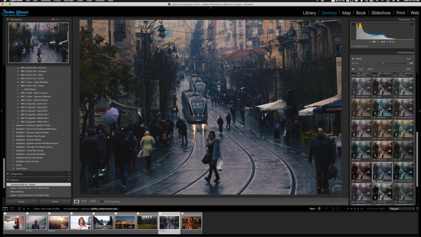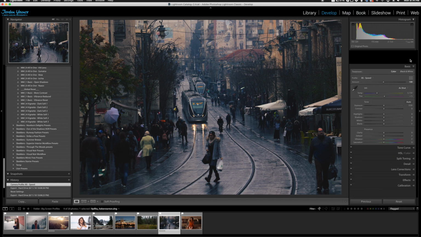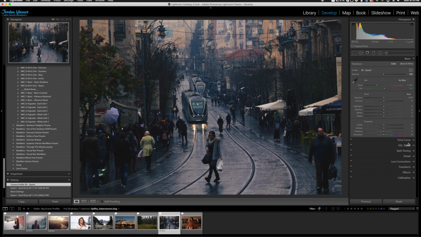And now I can just again work with my basic adjustments. Notice I haven't touched anything down here. I'm only doing the profiles and the basic adjustments. So I'm going to click my exposure. I'm going to go take my exposure up a little bit. I'm going to take my contrast up as well to really bring out the whites and the blacks there. Take my highlights down to around -35 or so. Don't have to be exact, but just roughly around there.